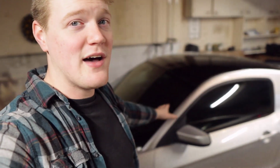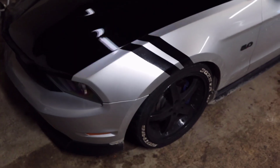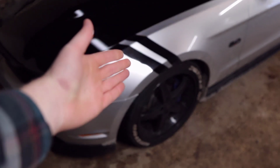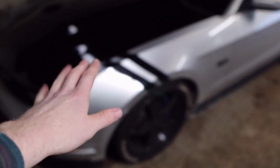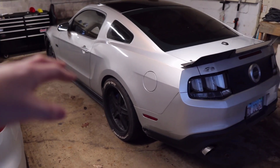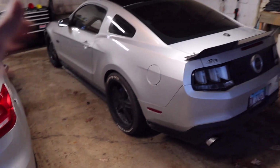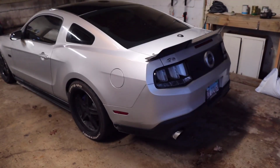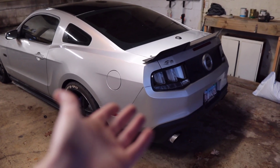So we're gonna see exactly how much handling prowess you can get out of a basically stock S197 Mustang GT. Stage 3 on the Steeda setup, I believe, comes with relocated front ball joints as well as a bump steer kit, which is probably necessary for a lowered Mustang. It also comes with full Steeda Pro Action, I believe it is, shocks with Steeda Sport lowering springs, as well as I believe it comes with an adjustable panhard bar.